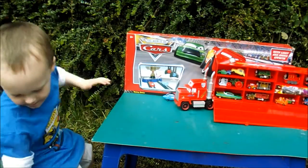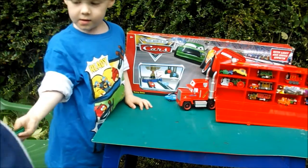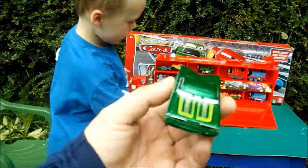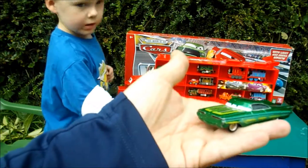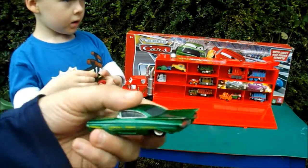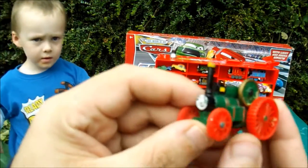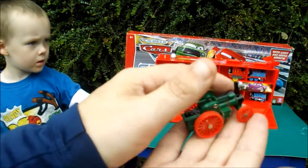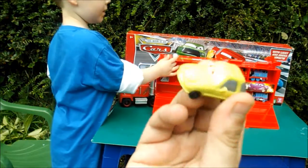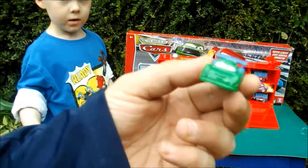Shall we show them what came inside your Mack truck when we opened it? We got all this stuff inside him. There's a metal Disney Cars car — does anyone know that one's name? I think it might be Ramon or something like that, please tell us if I'm wrong. This is an old Ertl — I think it's called Trevor the traction engine, it's a metal one, quite cool. We also have some small plastic cars that don't move, like the ones you get in an egg, and one of the racing cars.